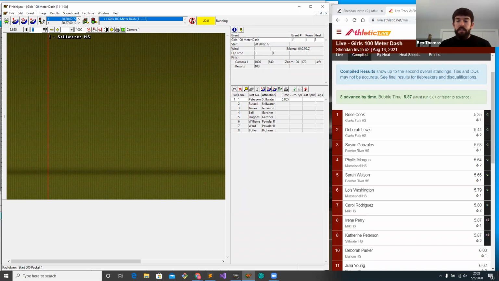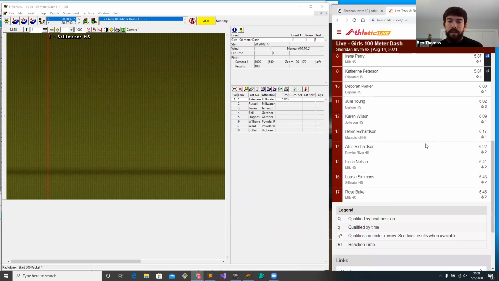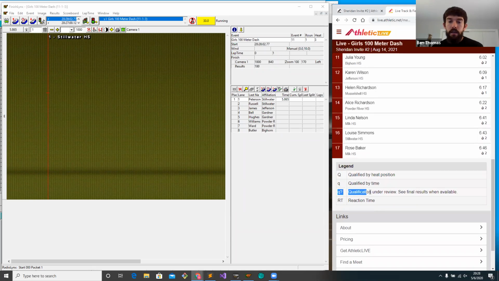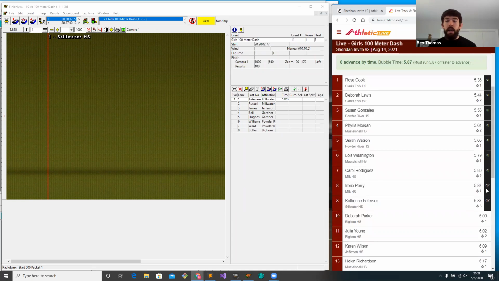Now we've got something a little bit different here. We see there are 2 people in the final qualifying position. They've got a Q and a question mark next to them. And if we look in the legend at the bottom of the page, we can see that qualification is under review. So the idea here is it gives some standing to a timer. If someone were to screenshot this page and come to you and argue, you can say no, that Q question mark means that we haven't decided yet. It's under some kind of review.